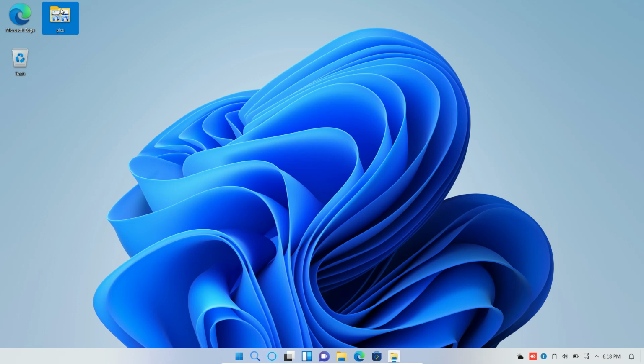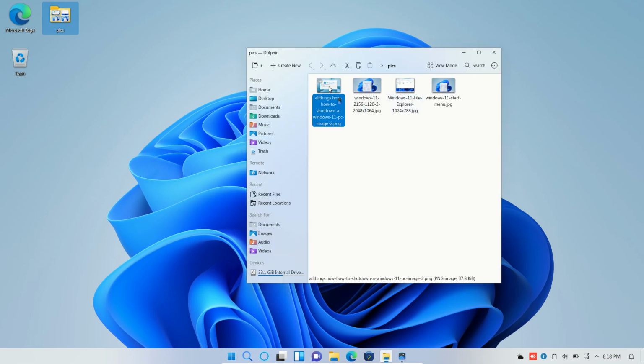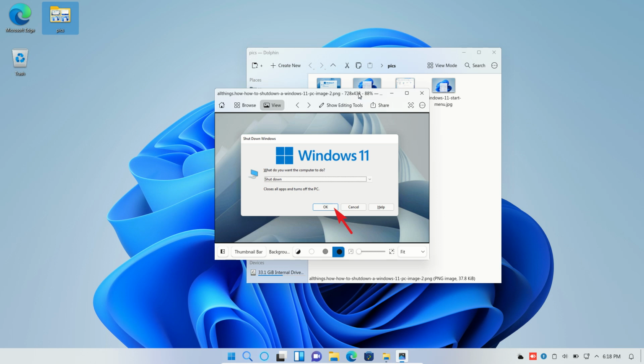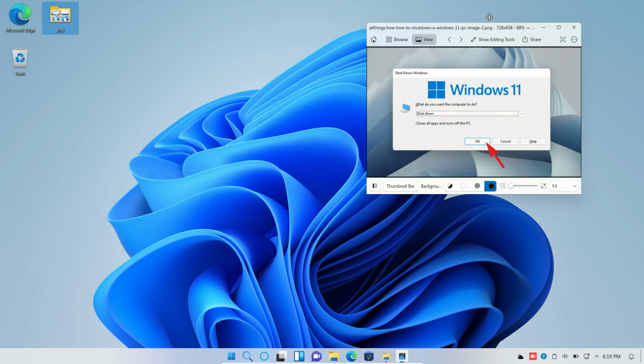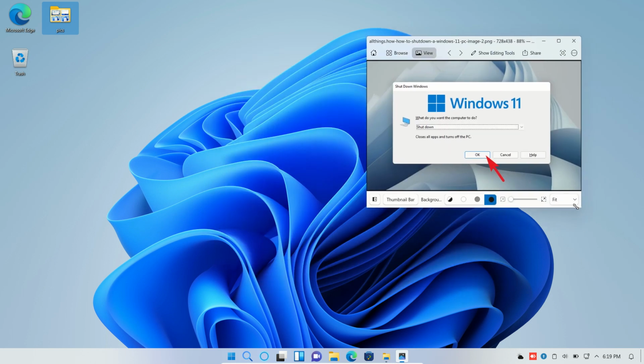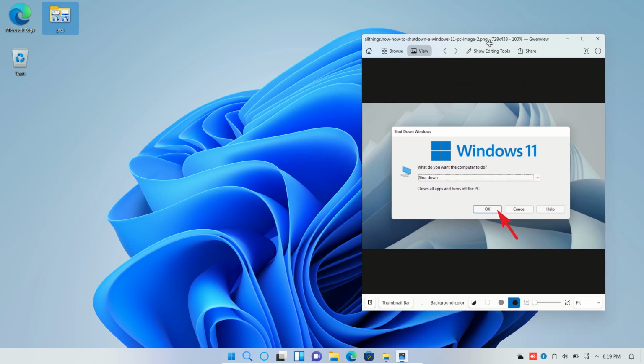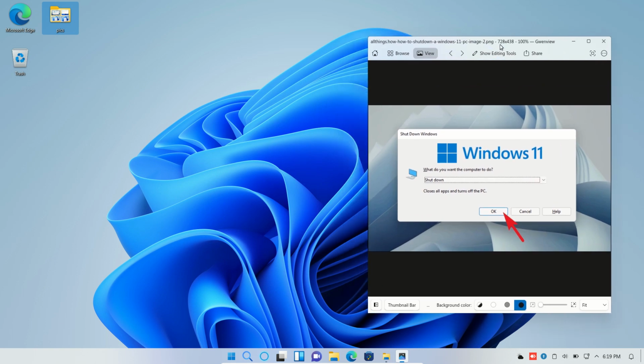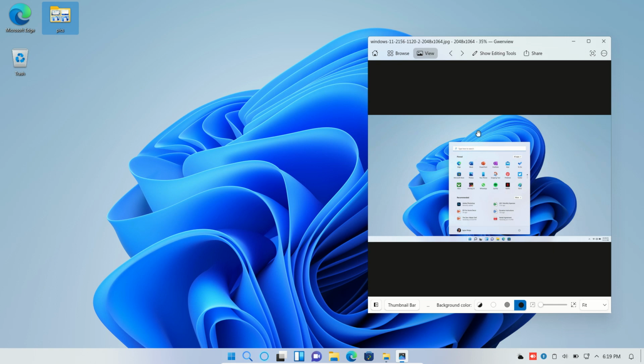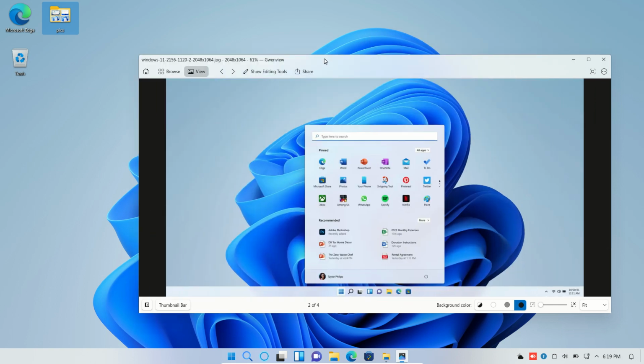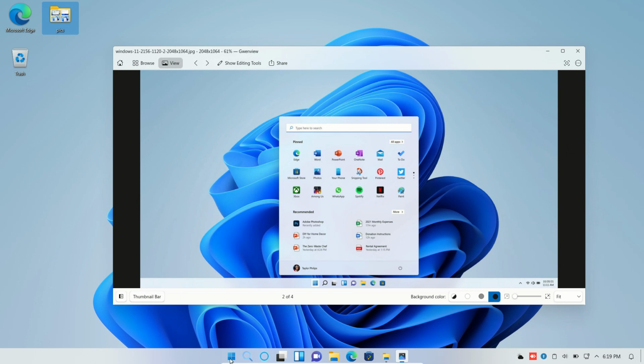I just want to jump across to some images of a real version of Windows 11 and how it stacks up and looks similar or different. I should get an actual side-by-side comparison video. That's what my channel is all about, but I don't have that right now. So let's jump across, and this is the start menu here, on a real version of Windows 11. Crazy. How similar does that look?